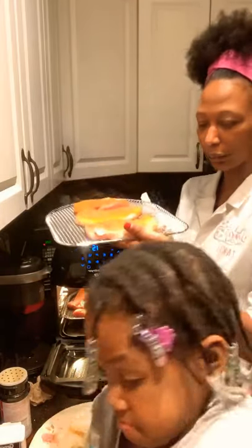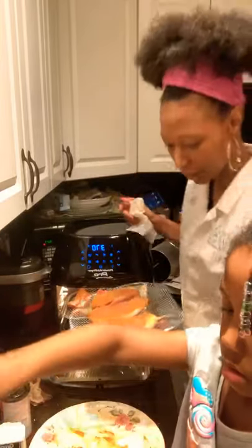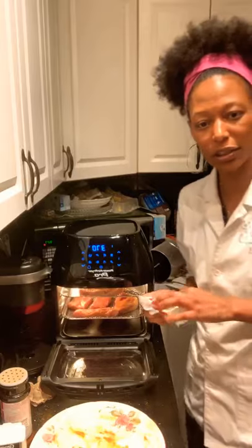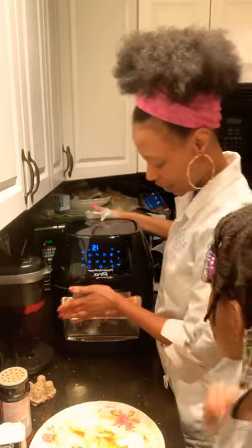So these are the pork chops that we're putting on. Oh God. I'm going to wash my hands. All right, and now I guess put it right in here. Is that it? Is that all we need to do? Did I turn into a cook? Just like that? Yep, put it in.